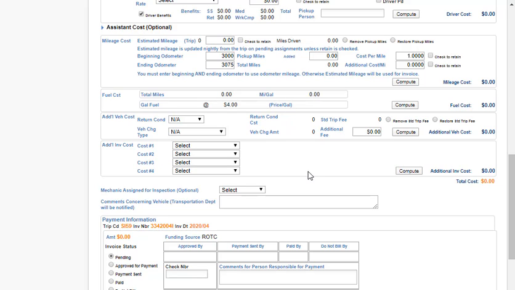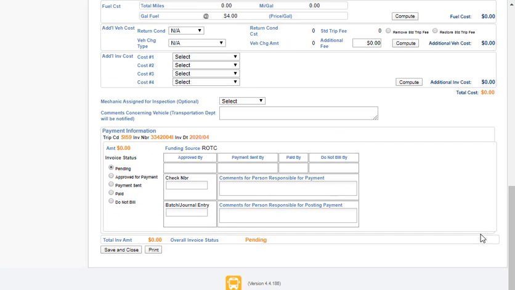Other options that you are used to using for your regular invoices are all here. When you scroll down to the payment information, you can leave it pending if it is a trip that's in the future. If you're doing a mileage adjustment, you would have adjusted that mileage. And then what status you choose to put this particular invoice in, again, depends on the type of invoice that it is. It may just be a do not bill if it's a quick reserve. It may be an approved for payment if you're doing a mileage adjustment and you're going to be forwarding this invoice on to the school to make up the difference in an invoice that was completed with the wrong mileage in it. So again, it's up to you how you want to finish filling this in.